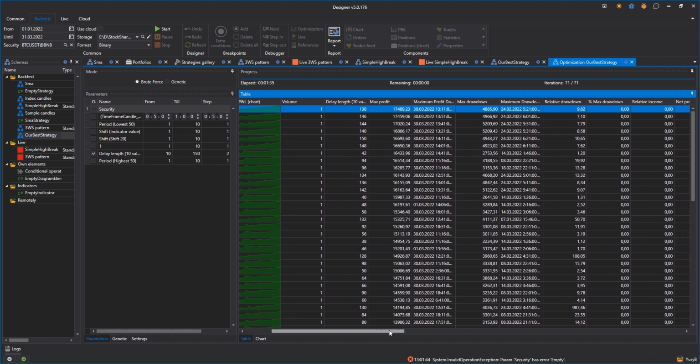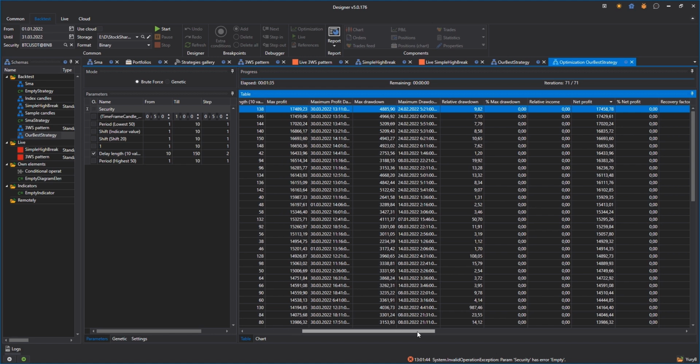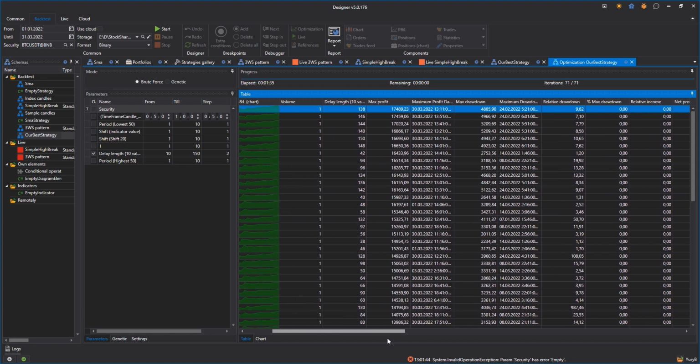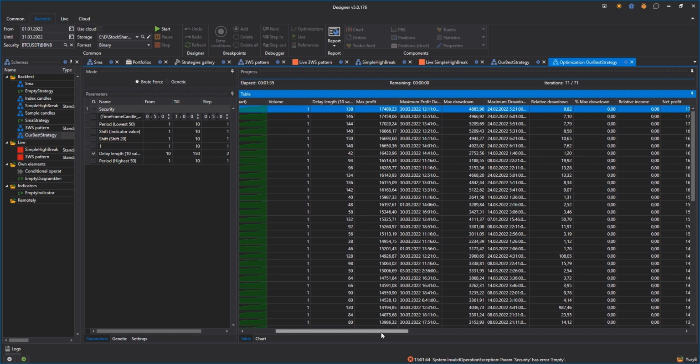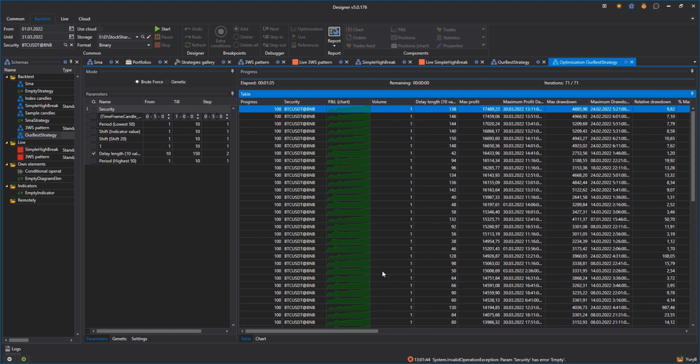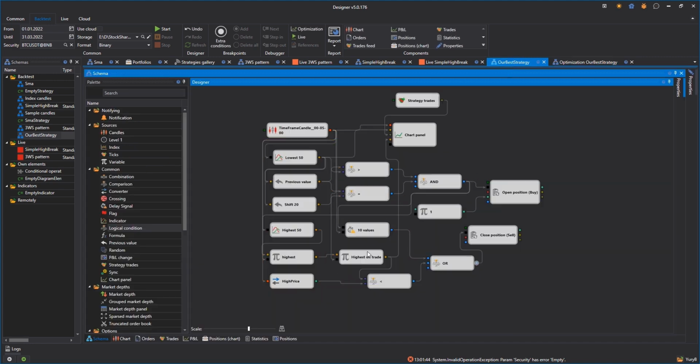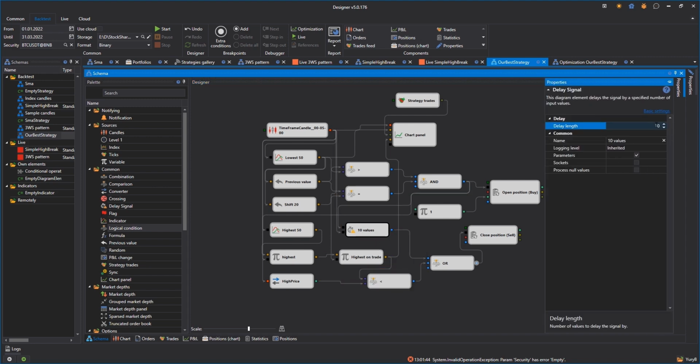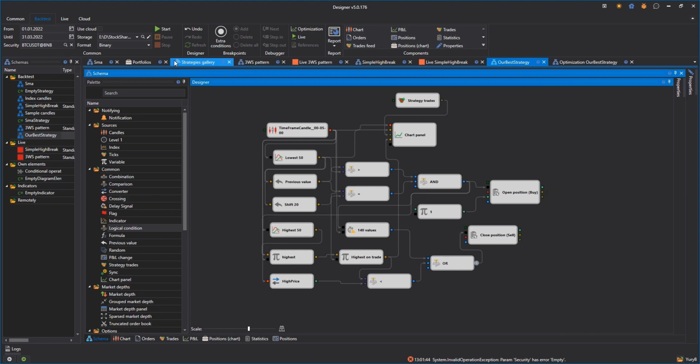Well, by the way, take a look here. What do we have? We have a net profit, which is approximately decreasing in the range of 134 or 148. The hits are like this, still around 140 or 130. Let's say we set a delay length of 140 and 140 candles. Testing. We improved all aspects there.